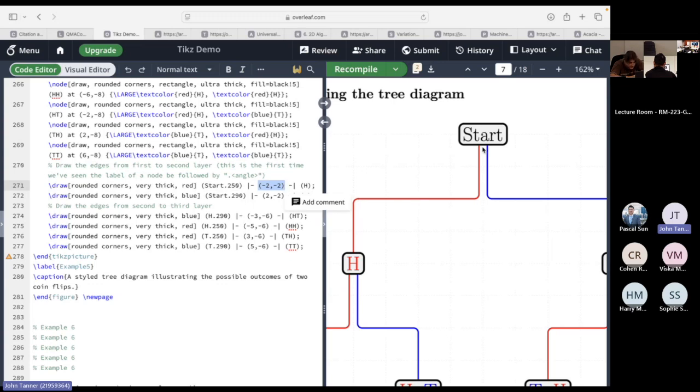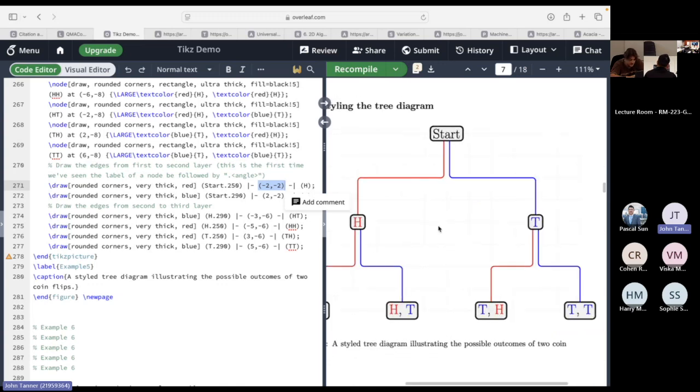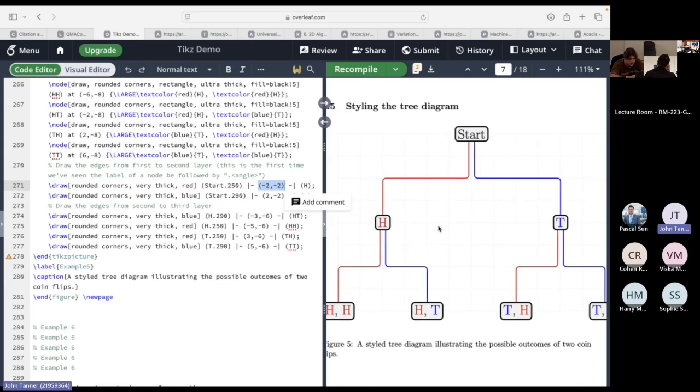So it draws a vertical line and then a horizontal line to the point -2, -2, and then it draws a horizontal line and a vertical line to the node. So that's how you can get your lines to look like this.